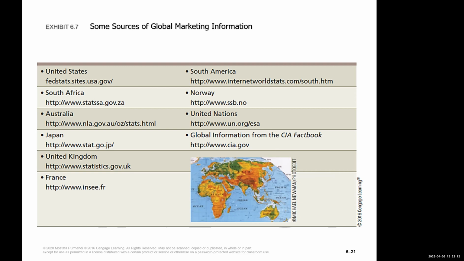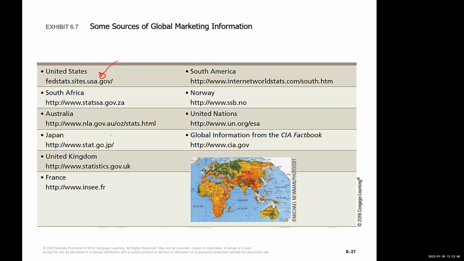Interestingly, most governments and maybe third-party organizations who are active in different areas have websites full of information. Or sometimes you can connect with them, send them an email, and ask for some data. And here is a quick list. If it's about different countries, you can see the United States has its own website.